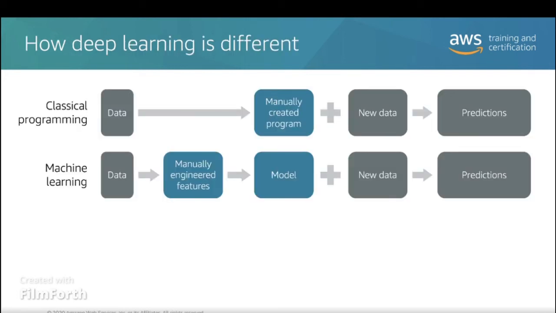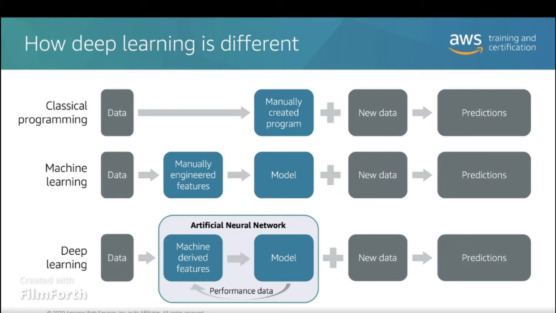We've talked about features, their importance, and how they're used in classical programming. Let's look at how the use of features evolved from classical programming to machine learning to deep learning. As we've established before, in machine learning, the features are manually engineered and then used to train and develop the model. But in deep learning, the features are derived by the artificial neural network itself during the training and tuning process. The performance of the model based on that training is then fed back in through the artificial neural network iteratively until generating the final model.